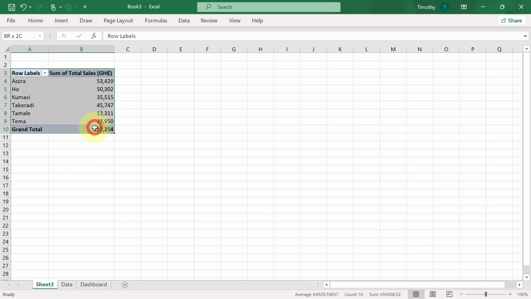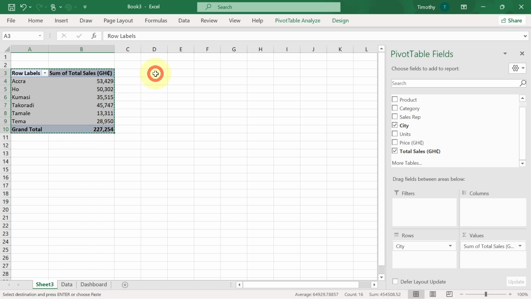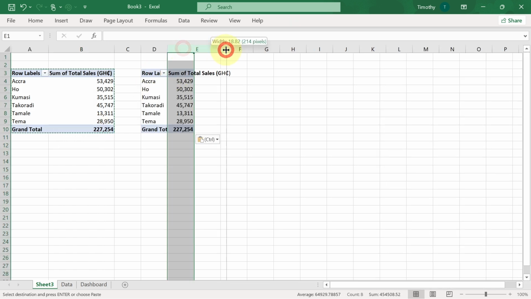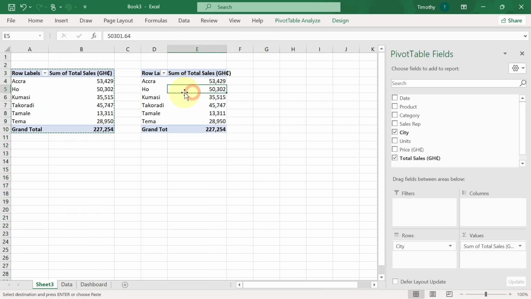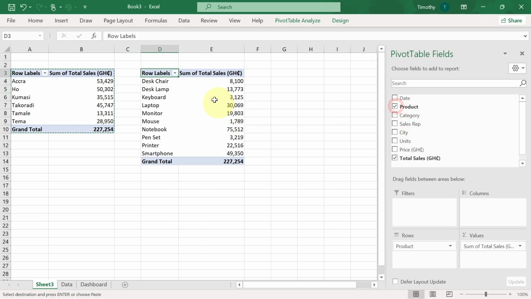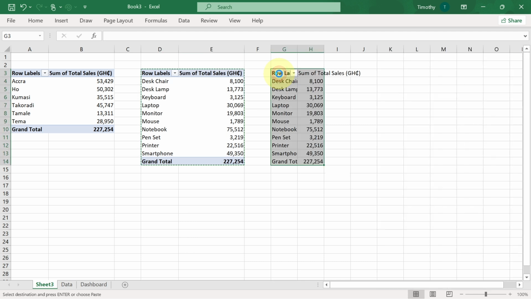Now let's just go ahead and copy this table. Let's paste it right here, and then let me just expand this column. Now click on this, and then we actually want to go ahead and do sales by product, and then total number of sales. So this is going to give us something like this. So we're actually going to repeat this for all. So let's copy this, paste it in another column right here.